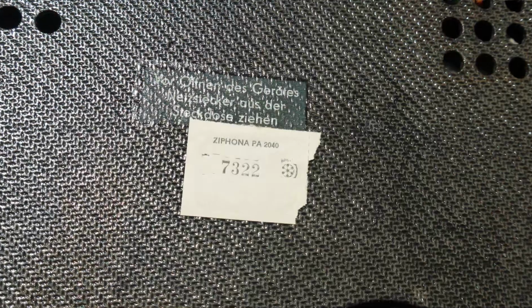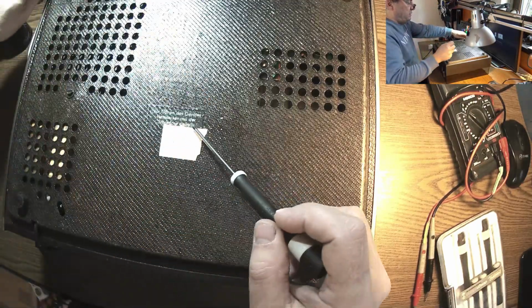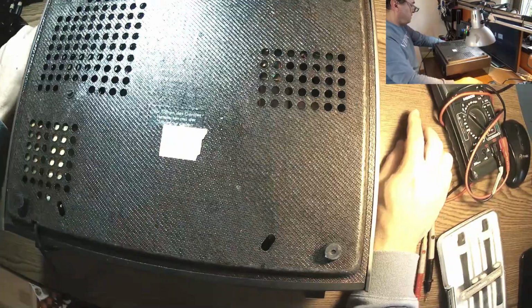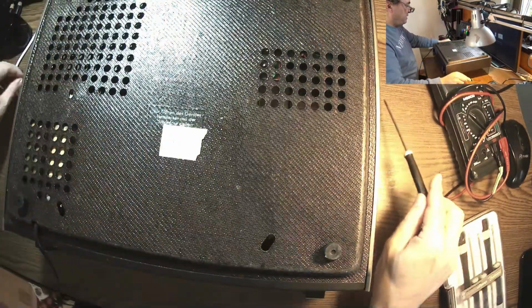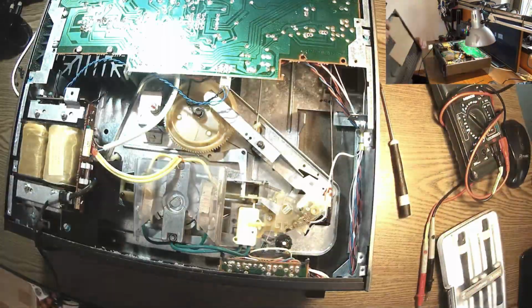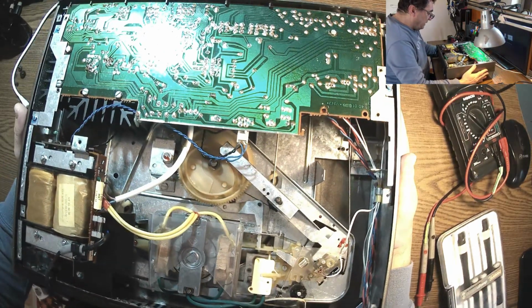Okay, all right. Here we have a label, Ziphona PA2040. I had a similar one in the late 80s, 85, maybe 86. And I recall that in those times my son was just a little itsy bitsy and he was listening to fairy tales on discs, on vinyl discs. Can you imagine that? Kind of strange, no?